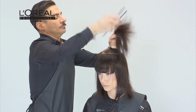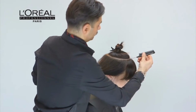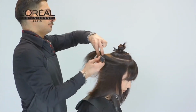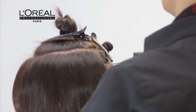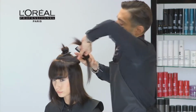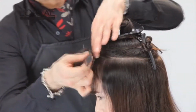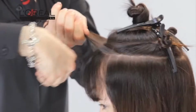Take a profile parting from the circle in the back down to the nape. From the forward circumference of the circle, take a half crescent parting with the wider end meeting the profile. To complete the full crescent, repeat the same method on the opposite side. A crescent shape is taken in the fringe area. The points of this crescent connect to the previous crescent.